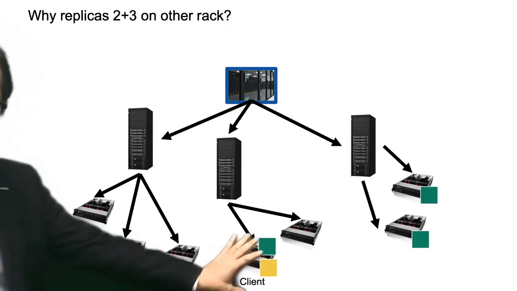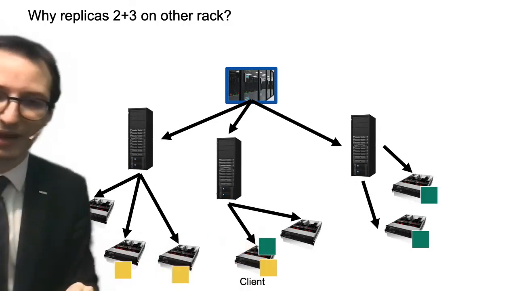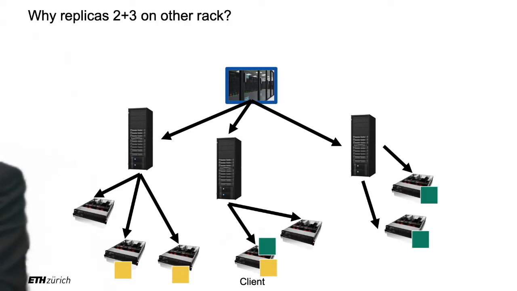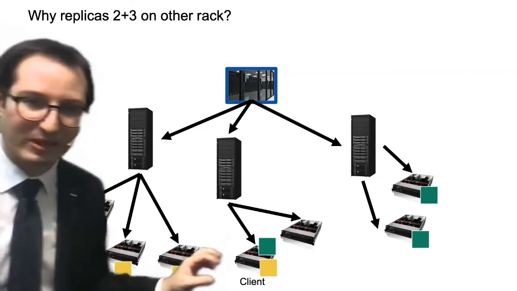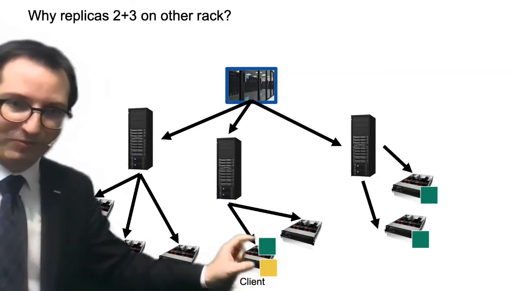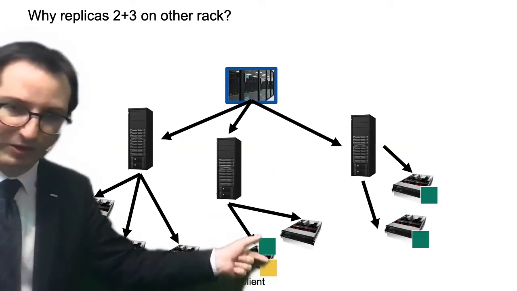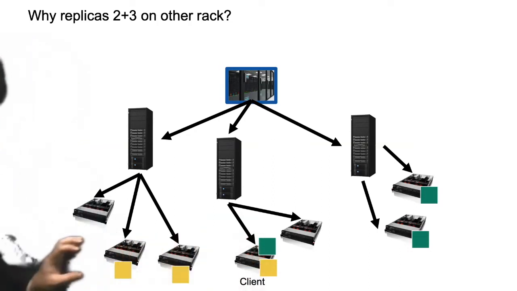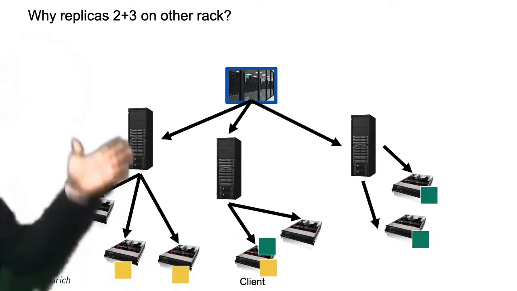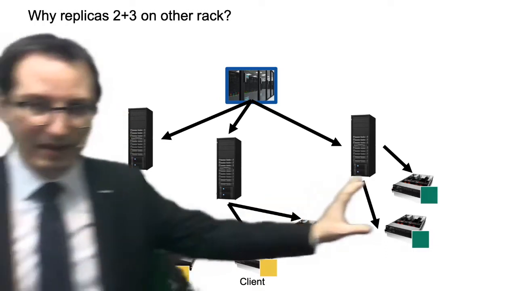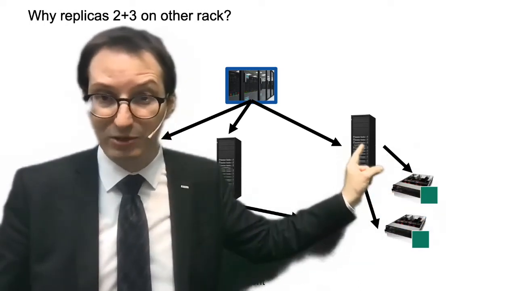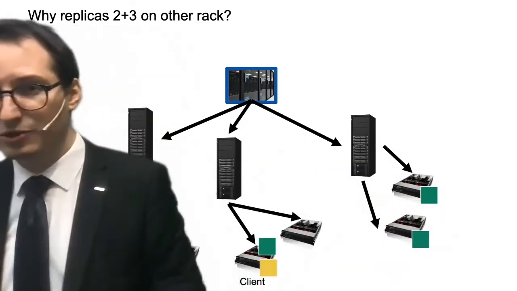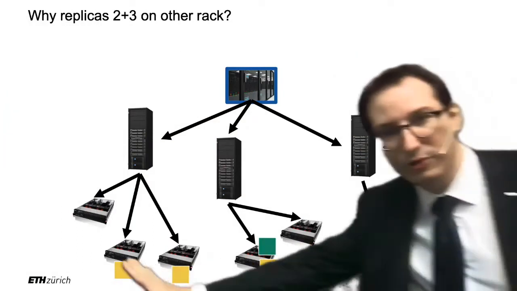So imagine, let's say that this is the client. This machine right here is the client. And I'm going to upload a file that is, let's say, 300 megabytes. So it has how many blocks? No, sorry, 200 megabytes. So it has how many blocks? 2, exactly. So it has 2 blocks. So each block will have its first replica here. So you see, you have a copy of each one of the 2 blocks on the client. And then the first block will have its replicas in this rack right here in 2 nodes. And the second block will have its 2 other replicas in another rack right here, just because of randomness, right? Just pick the rack at random. So you see that here it's not too much concentrated.